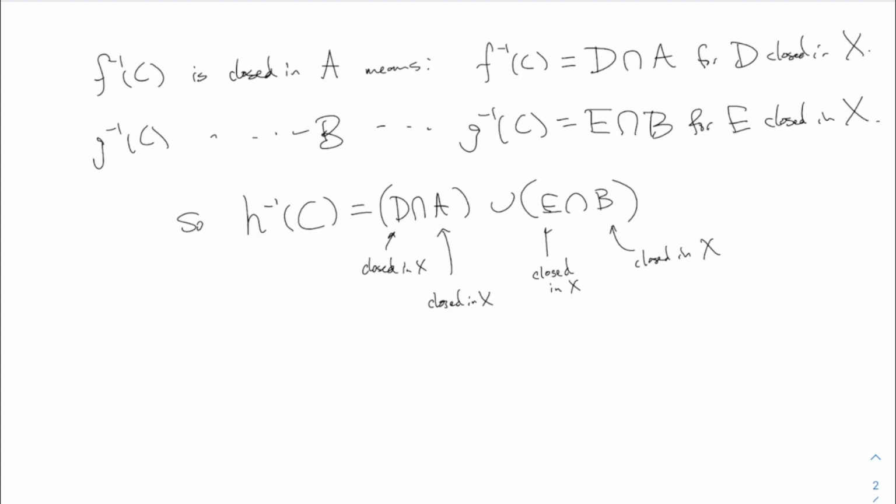And that's the end. So this is H inverse of C, which is closed since it's a union and intersection of closed sets. Only finitely many. Weird things can happen if you intersect infinitely many closed sets. It can be non-closed, but if you take an intersection, this is just like 4 sets. So no funny business is going to happen when you do the intersections and the unions. All right. And this is the end of the proof. That's what we had to show, right?